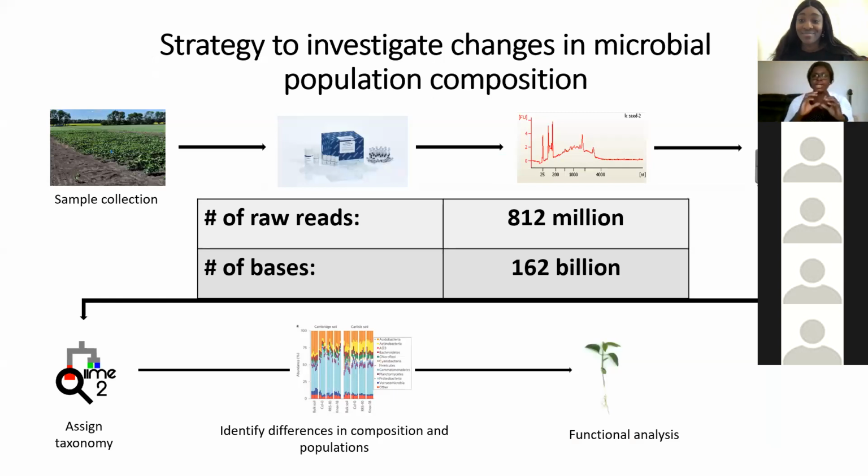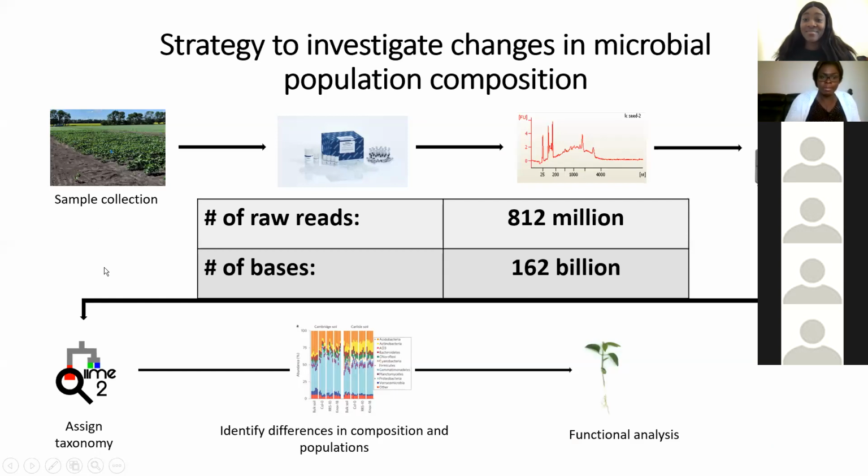So we decided to just focus on a subset of things where we're looking at 812 million reads. To some of you, this could still be mind-blowing. It's quite impressive, but it's nothing compared to the total of things we got. We also have number of bases as much as 160 billion.